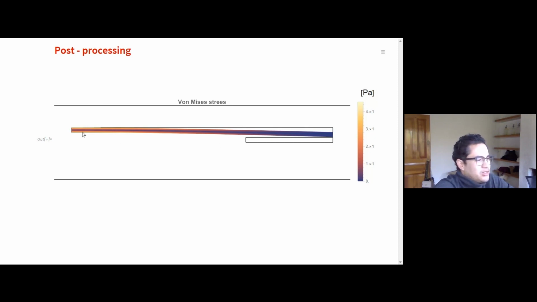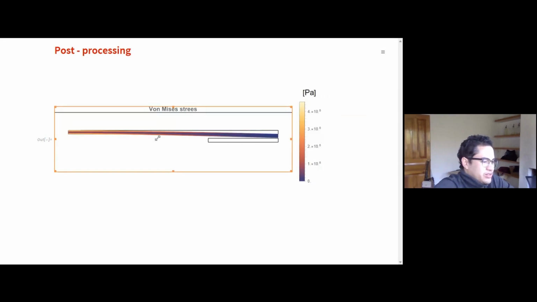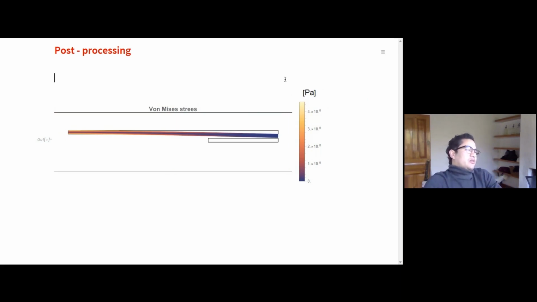So we can see here the distribution of the von Mises stress in the deformed top electrode. We can already see the distribution and the deformation, and the maximal displacement that we are going to get with these characteristics. So you can see that the electrostatic model can already be coupled with different physics, for example, solid mechanics. And you can do many things already with just the electrostatic equation.